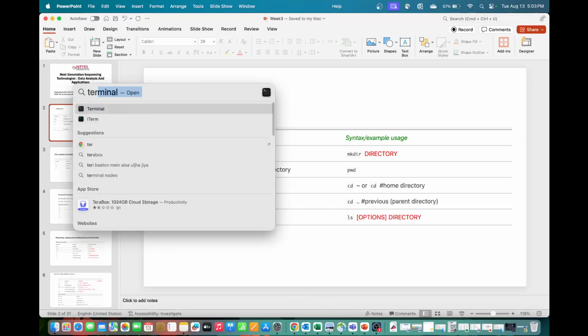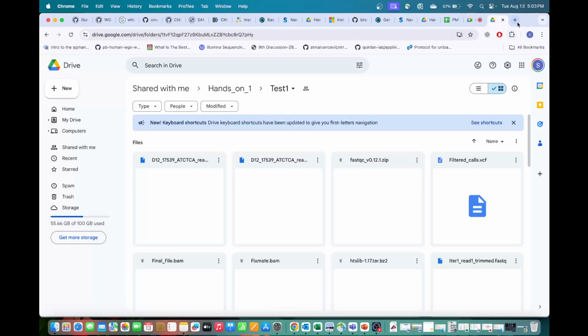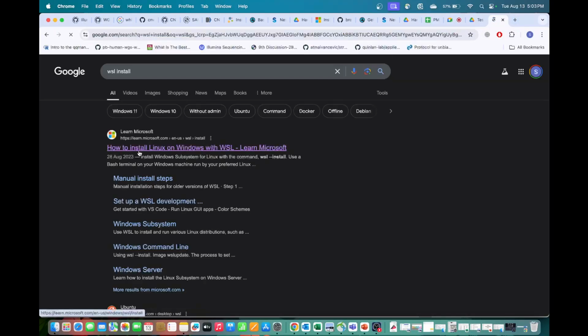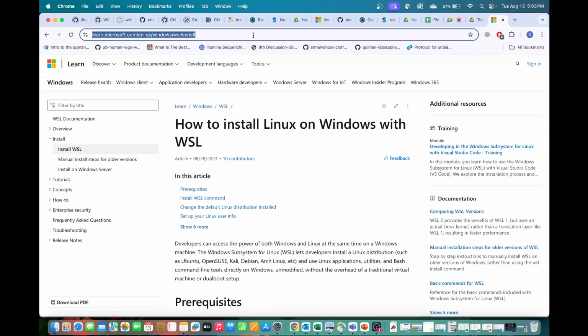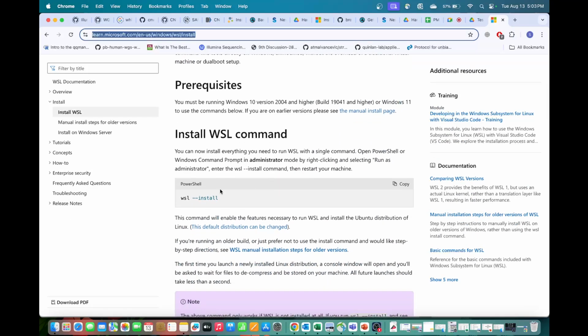The people who have Windows here, I hope you are using WSL. If you are using Windows, you can simply download WSL: open your command prompt, right click on it, click on open as administrator, and after the command prompt opens, type wsl --install. It installs WSL for you. Next, when you open WSL, open it with administrative privileges as well, so that you can write files and delete files.